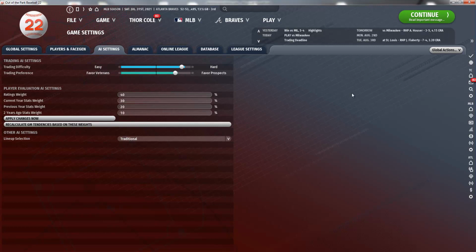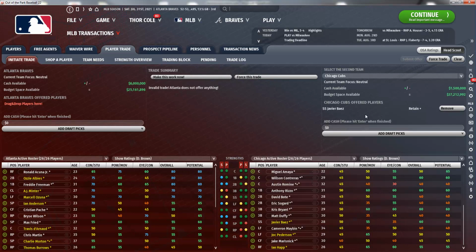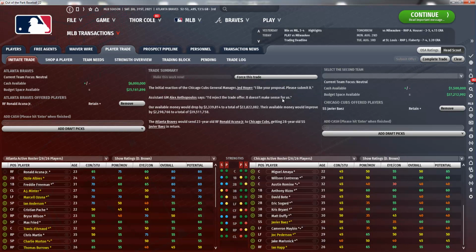Team selected Chicago Cubs. Let's remove everybody and try, no, not Baez. I want to still trade for Baez. Make this work now. So now we have more options here. We have Anderson and Pache. But I still wouldn't do a 1-for-1 with those guys.